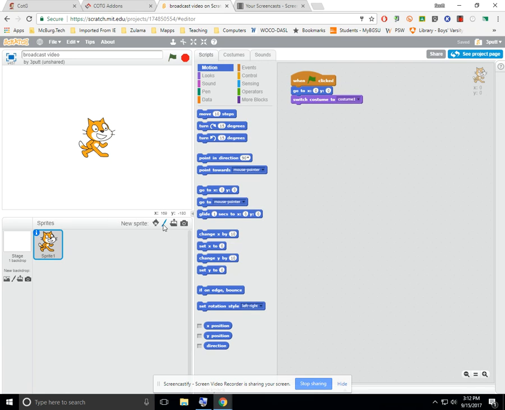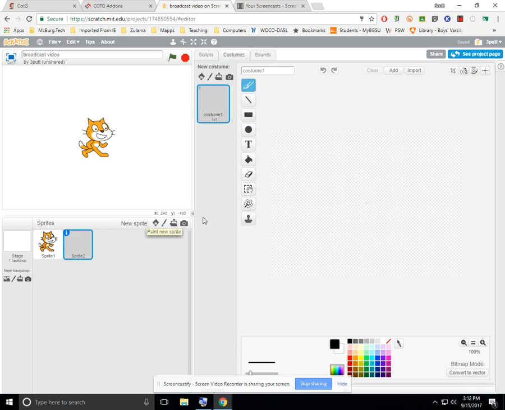So now I'm going to create a new sprite, and I go to here where it says paint new sprite. So that should light up for you, and I click it, and then I just go to text. And when I click text, I can go over and click in the box and just write something in there. So I'm going to just write hop for right now, not hoop, but hop. So I'm going to write hop, and that's what we're going to try to do.